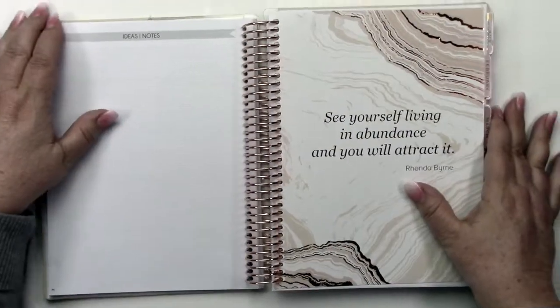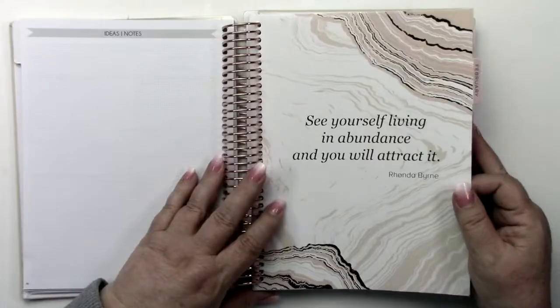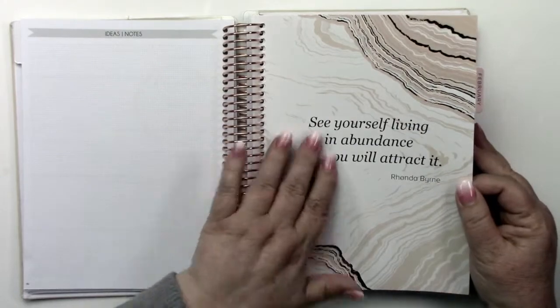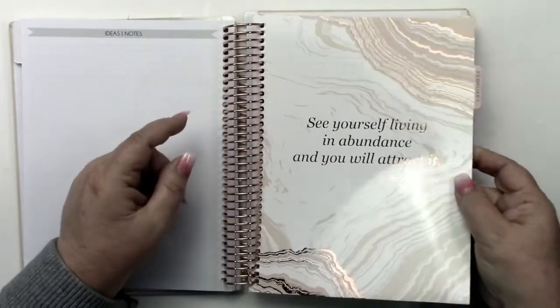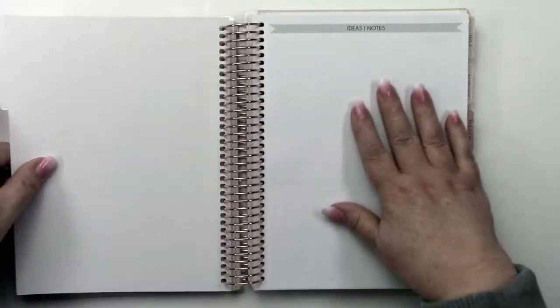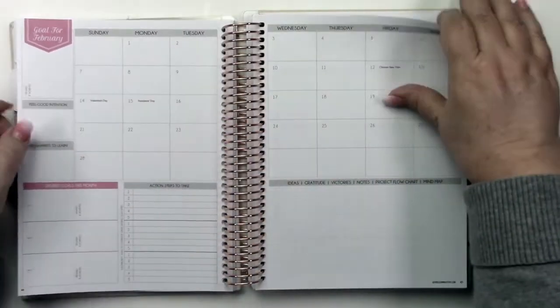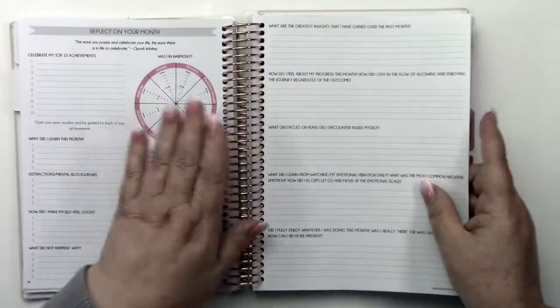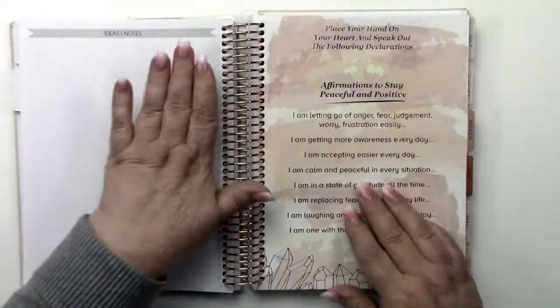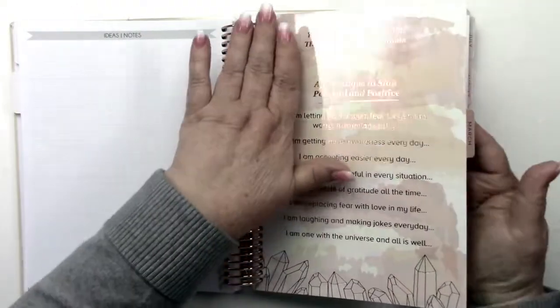Okay, so here is February. And I love these. I love these. These are not in the other planner. So this is see yourself living in abundance and you will attract it. Look at how beautiful that is. Okay, so again, it starts off with your notes. It jumps into your month and then you have your weeks and then you reflect on your month. Then you get a lasting page for February and then you start off in March.